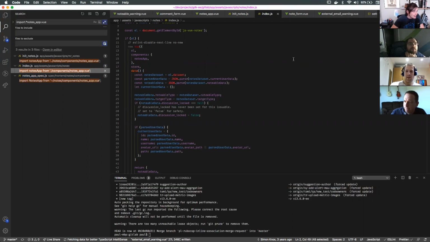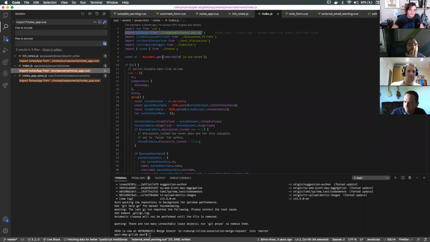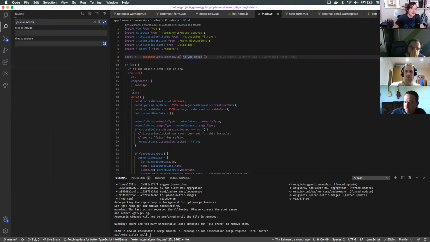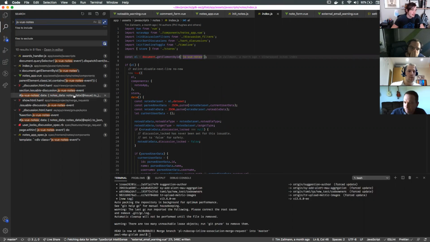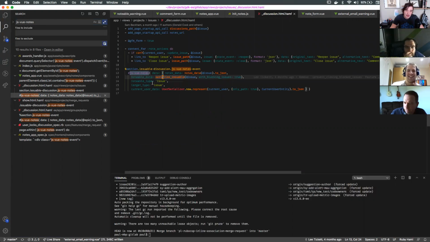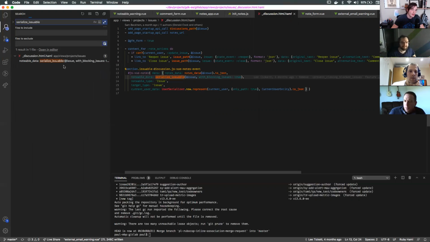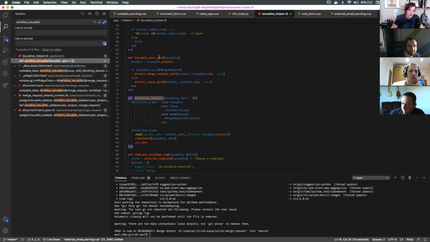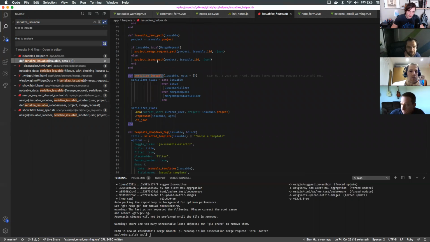It is fun. Yeah. Line 8. Paul, you can pick the selector from line 8. Oh, perfect. JS Vue notes. Believe it or not, Lee, it's gotten a lot better, and it continues to get better. So here we do one glorious serialization of our issue, and that is where we'll want to throw this thing. So this notable data is basically issue props. Serializer. Oh yeah, we're going to go to the issue serializer.